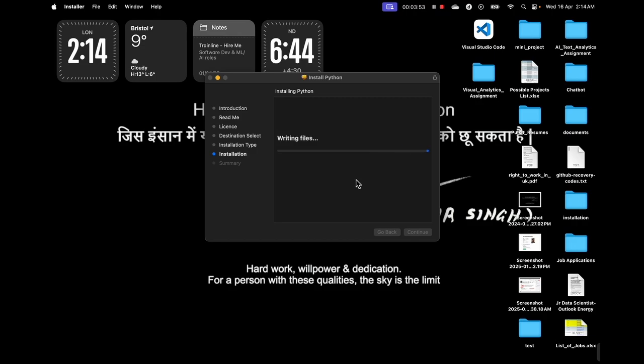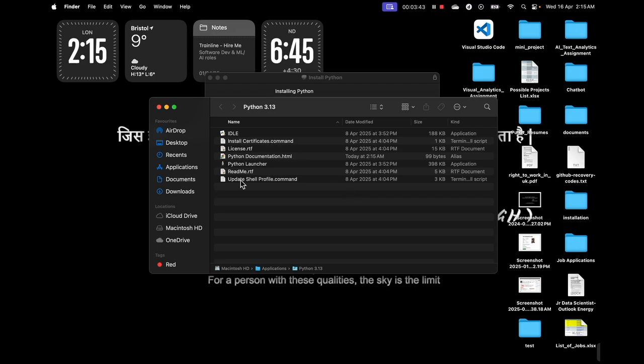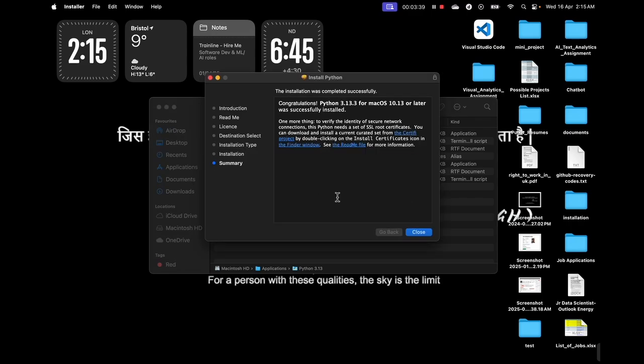So with that it will install Python in my local system, and it's a very fast process. It's already done. So that's how we can install Python in the system. For Windows, I think it will be a somewhat similar process. Just click accept, and you are done with it.